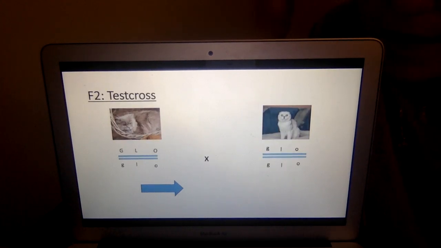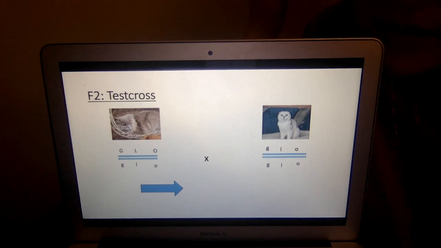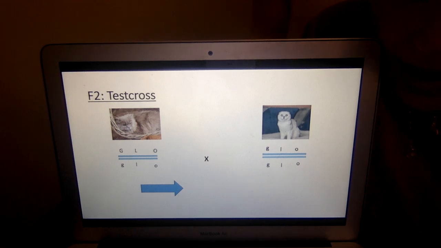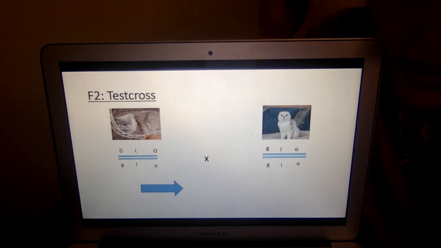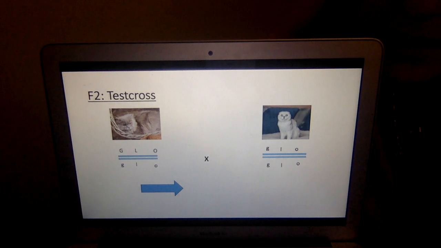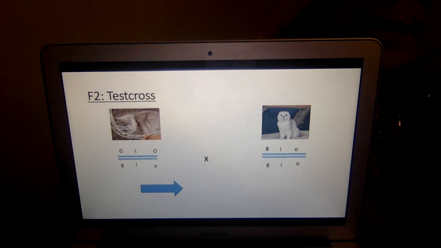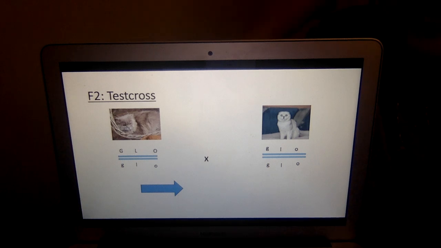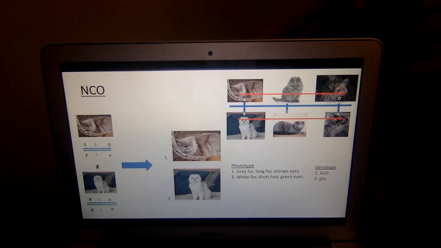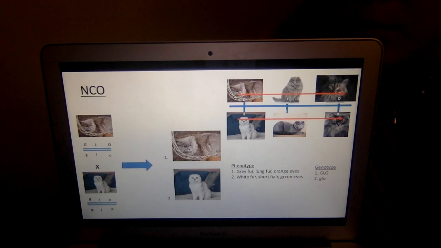So taking the results from the F1, we're going to do a test cross with a heterozygous female and a male cat that has the three genes that we're interested in. So this male cat would be a homozygous recessive male. We do this so we can see the kind of gametes a female produces by test crossing, ensuring that the alleles given by the heterozygous female cat will control the phenotype. There are 8 different phenotypes that are possible for the offspring.